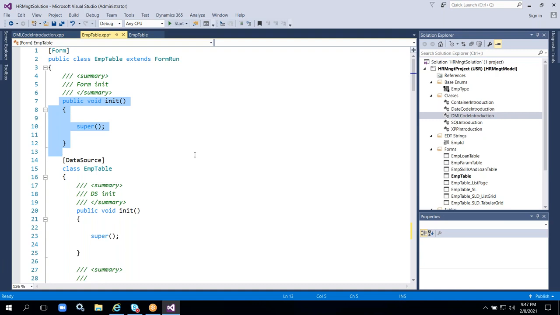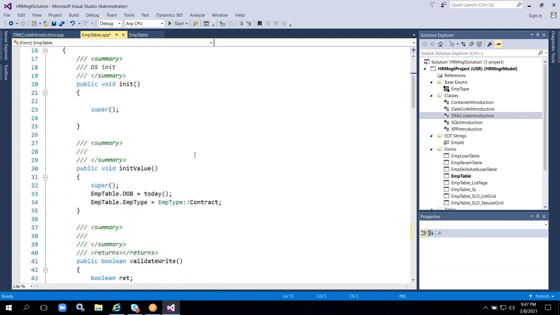But for example, if you take button click, after clicking only you need to execute something, right? Before clicking, what will you execute? There is a button on the form, you click on the button, and after clicking you want to execute something.